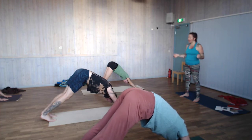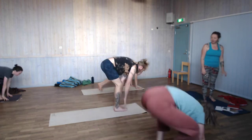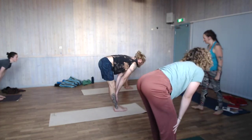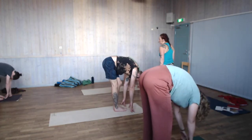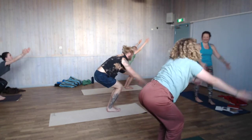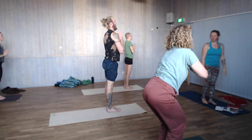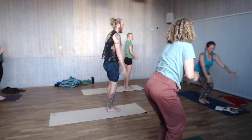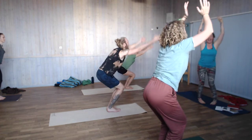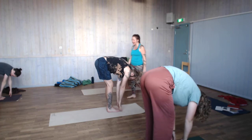Empty your breath, look forward, and on one inhale, hop your feet forward and lift up, halfway lift. Exhale, release, and bow down. Bend your knees, drop your butt, inhale, Utkatasana. Exhale, Samasthitihi. Inhale, Utkatasana. Exhale, bow down. Inhale, halfway lift.